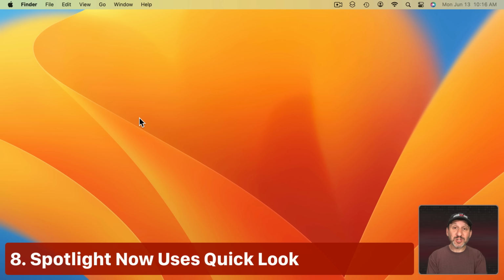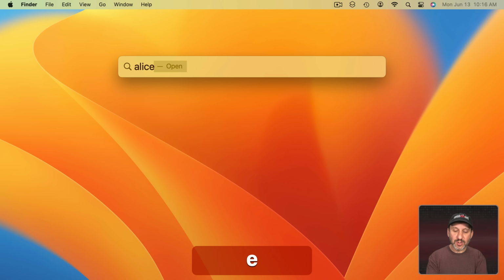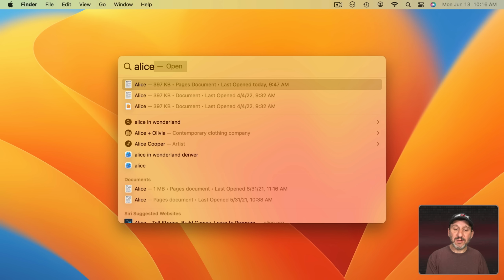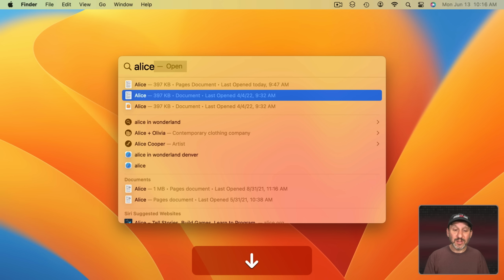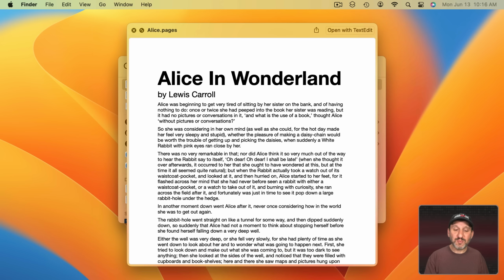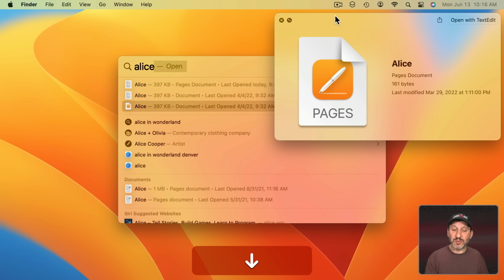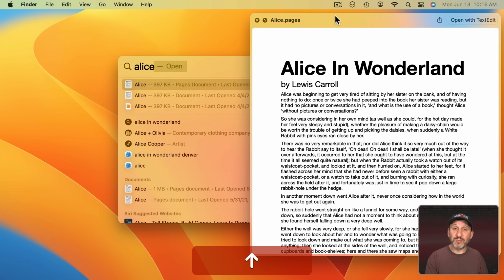There's been some changes to Spotlight. One interesting change is that now when you search for something and say you find a file like this, before you could use the Tab key and get a preview of the file on the right. That no longer works. Instead you use Quick Look now. So I will arrow down to one of these. Let's go with this first one. Use spacebar and now Quick Look works to show you a preview of what you have selected. If you go down to another file, it changes to show you the preview for that.